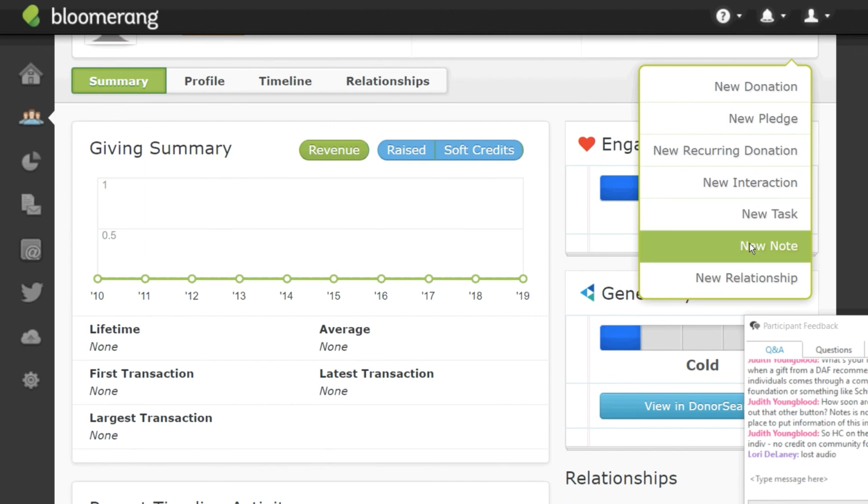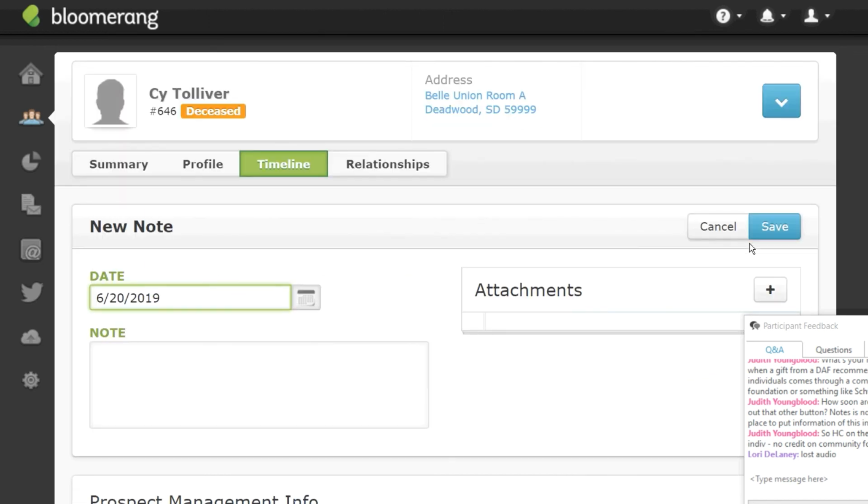New note. And I always want this note to be the very top thing on their record. So to make sure that happens, I cheat. And I give it a date 100 years in the future. And that note is planned gift donor.